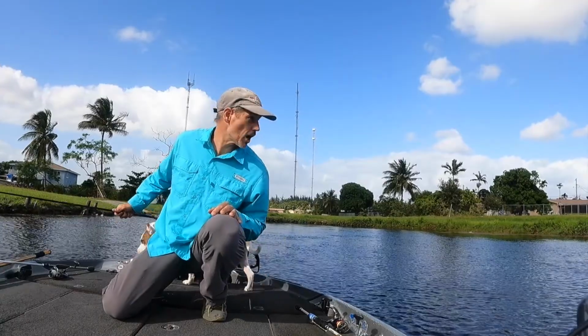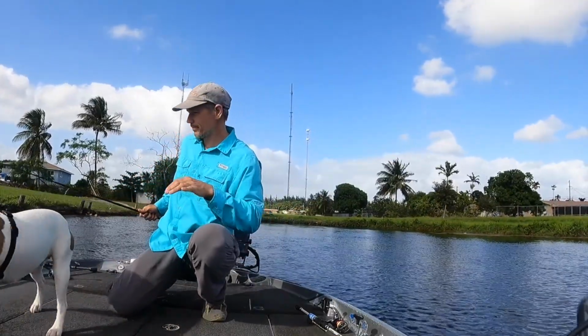I saw that fish on Panoptics. There's about 15 or 20 of them right here.